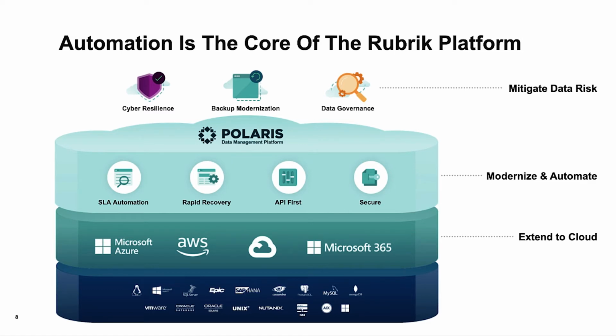The first is SLA automation. What I mean by this is that with Rubrik, we replace that legacy approach of having thousands of jobs, which all do different things, and collapse them into a few policies that can be applied to all of our workloads. I'll go deeper into this in a few slides, but just know we take a policy-based approach to data management rather than the risky job-based approach.